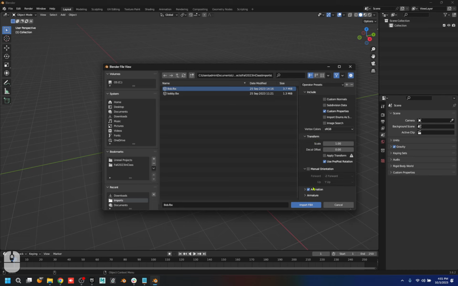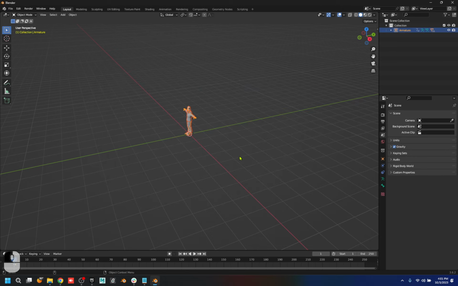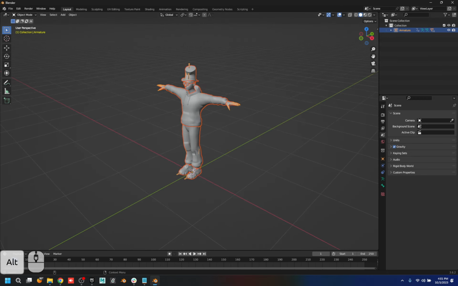Like if you want to look at settings, you can make it easier on yourself. Say I don't really care about animations. Unless that animation is the T pose, maybe I'll keep it on for a second. And then the one thing is that Blender shows bones in weird ways. I want to say automatically align the bones, and that way everything doesn't look weird and wonky, and we have our character, right? So our character's in a T pose, and that's good.